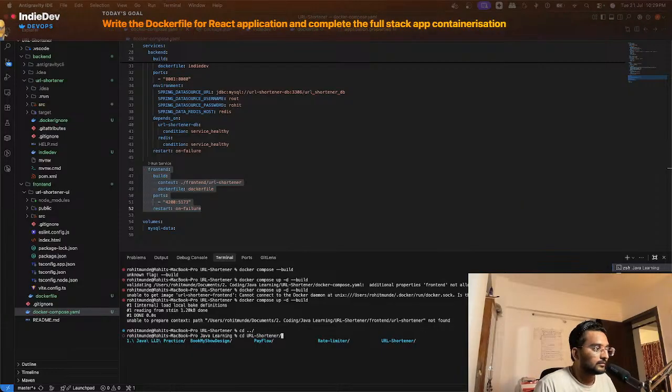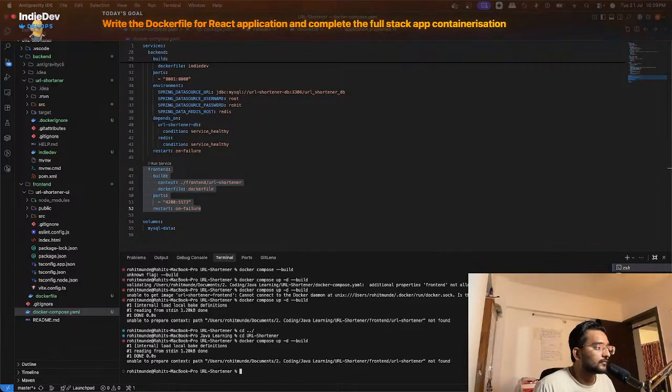URL shortener, it was correct, and this file's location, copy path, is Rohit Munde URL shortener Docker. Yeah, that is correct. This path is correct. Unable to prepare path. On which exact line is the issue? Not found.